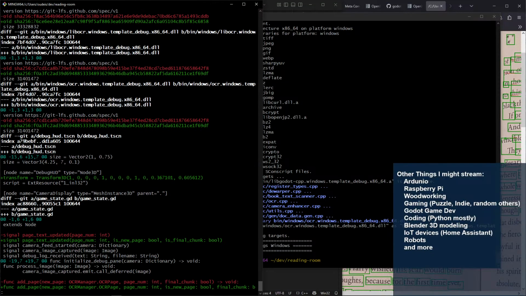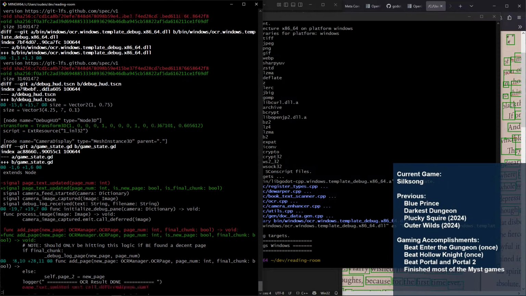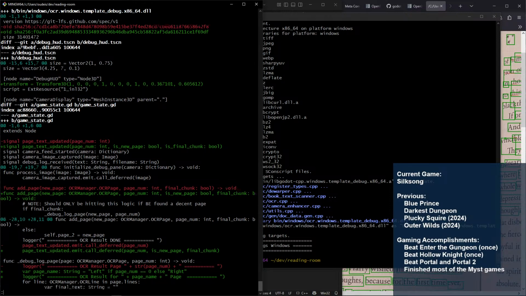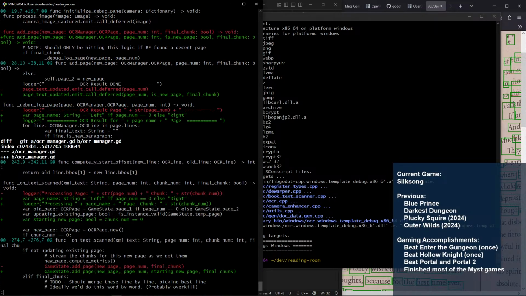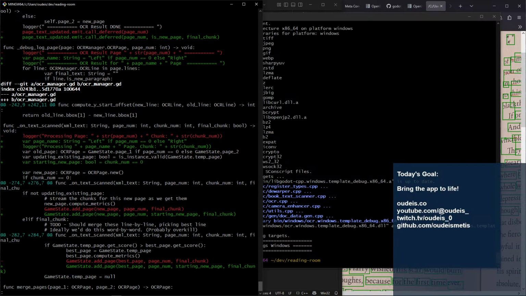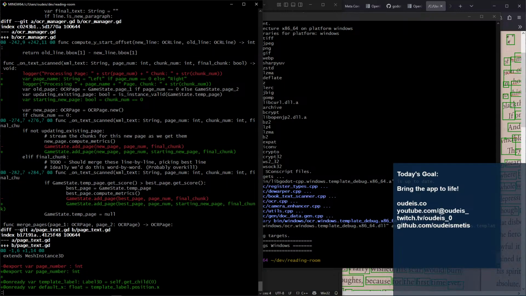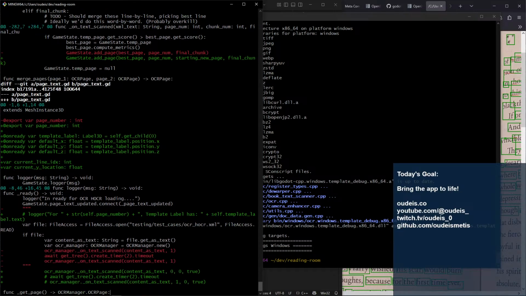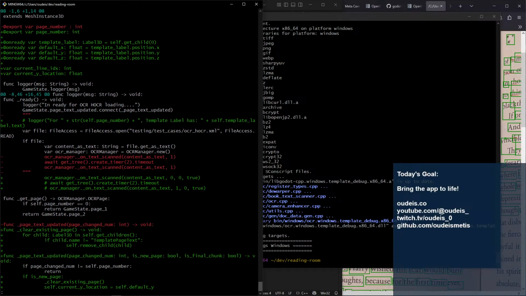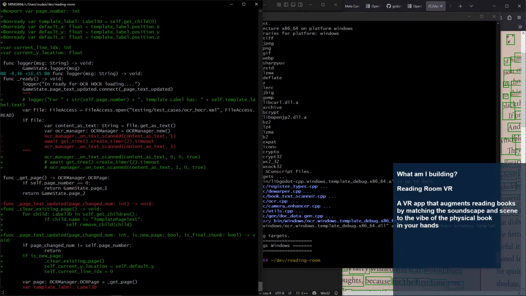I don't want the debug HUD change. I'll undo that. I just moved it closer so I could see things better. Game state, yep, changed signals, made some changes there. Changed how we display logs to improve that a little bit, although I have yet to see those logs since they wouldn't connect. And then page text, pulled some things out to the top, so now we have some more global values to keep track of.